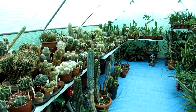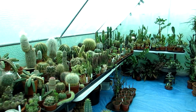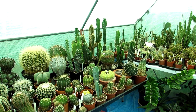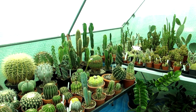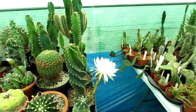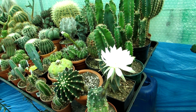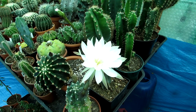Hi guys, it's Lynn here, hope everyone is having a blooming lovely day! Today I'm in the polytunnel and I have Hans's absolutely beautiful Echinopsis subdenudata cactus that he has had for 20 years, blooming beautiful in the polytunnel today. Just look at that gorgeous bloom — it has an incredible scent, a bit like linden blossom, absolutely gorgeous, a beautiful heavenly white bloom.